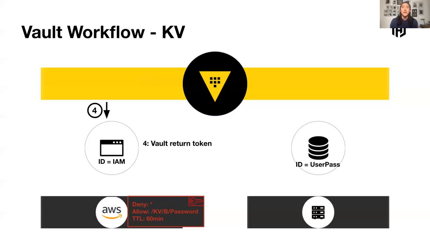Every Vault token has a customizable TTL that defaults usually to around a month, but you can bring that down to small values on the order of seconds. As you think about your security posture and how long your secrets live, the TTL gives you flexibility to create different windows for different secret types. It's also customizable by authentication method, so you can have administrators with long-lived tokens and applications with very short-lived tokens if necessary.